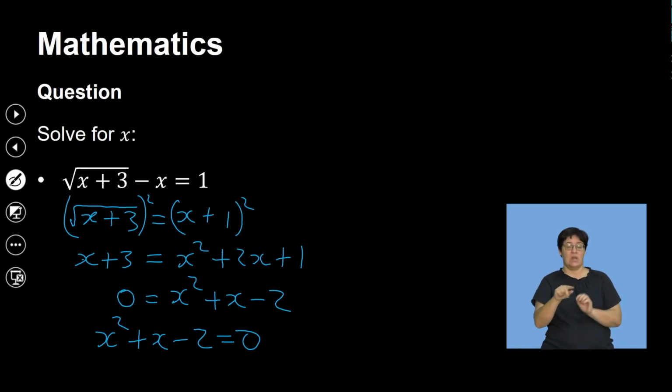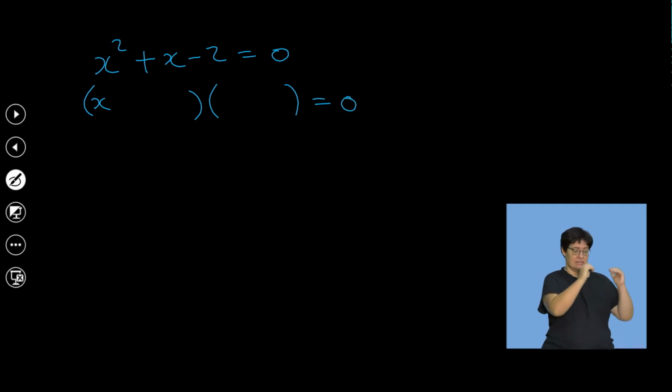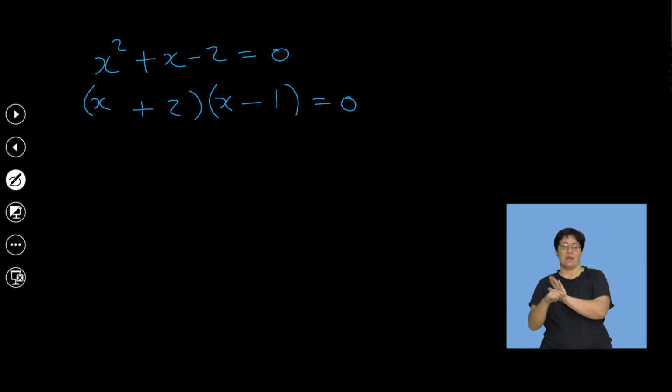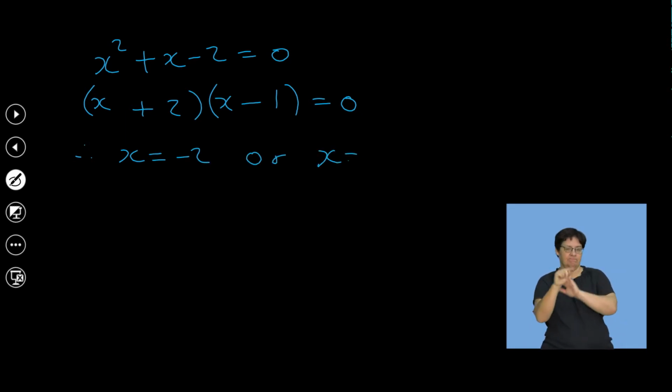Let me just verify quickly. Yes. And then to factorize this, it will be x, x equal to 0. The 2 there must be 2 and 1. Because the middle term is positive, it means the bigger factor must have a plus. Because the last term is a minus, remember I said you need to look at that, the brackets will have different signs. Therefore, x will be equal to minus 2, or x will be equal to positive 1, right? So please remember these two answers, minus 2 and 1.